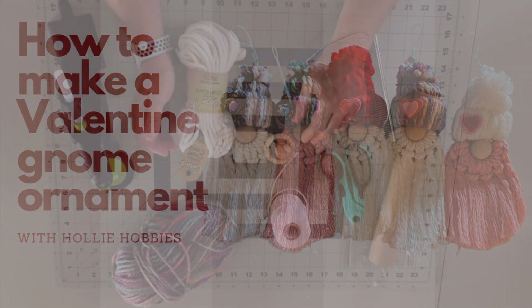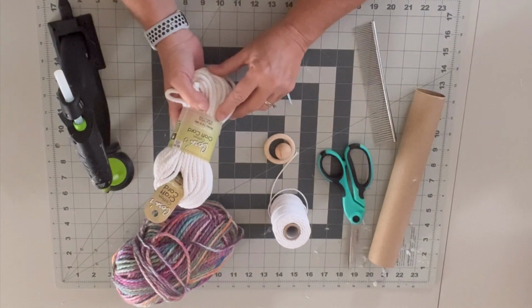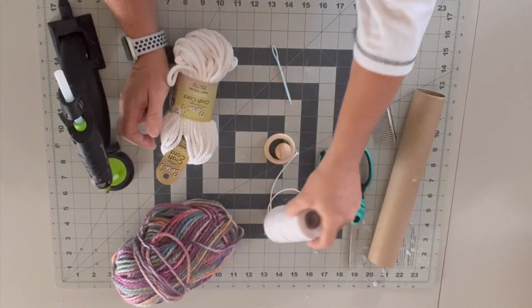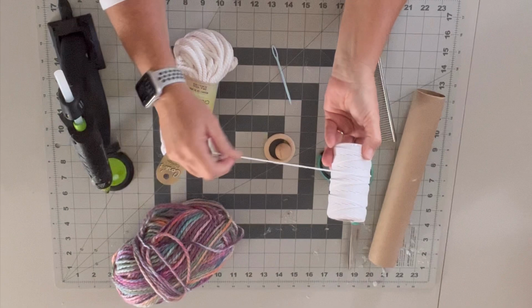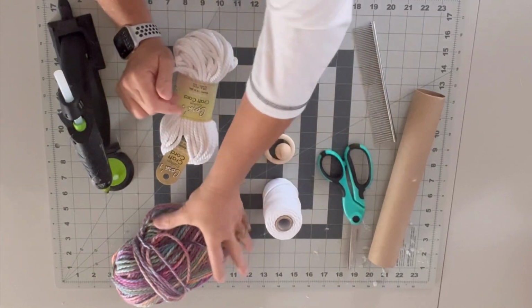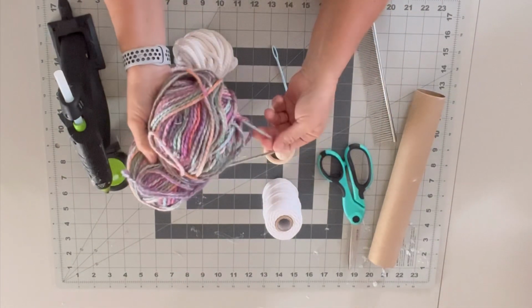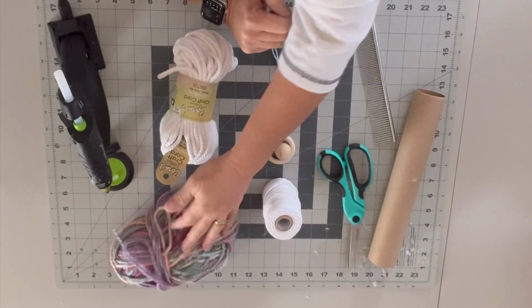Today I will be using the following supplies. We will be using some 4mm craft cotton cord. I also have a thin cotton cord of your choice. This will be for the ornament hook. And some regular yarn. I'm using the thinner yarn. You can also use a thicker yarn if you'd like as well.